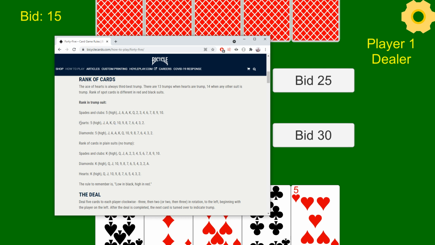So I'm going to select hearts as the trump suit, and the ranking is 5, Jack, Ace, King, Queen, 10, 9, 8, 7, 6, 4, 3, 2. We skip 5 because 5 is the highest ranked card. Don't ask me why the rankings are like that. I actually don't know why. I don't know what the story is behind that. But I just know that this is the rankings of the cards generally.